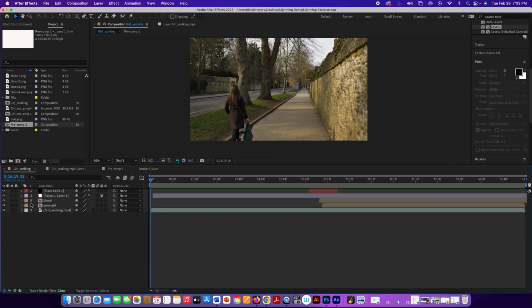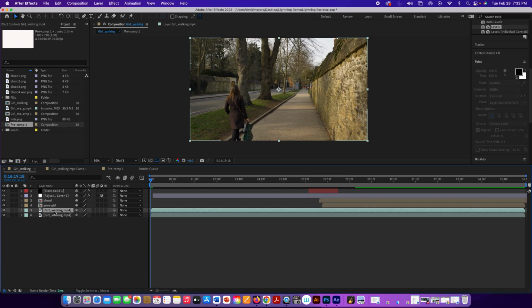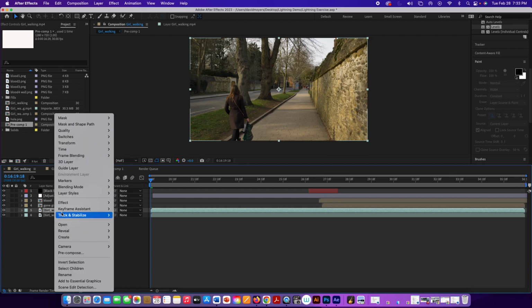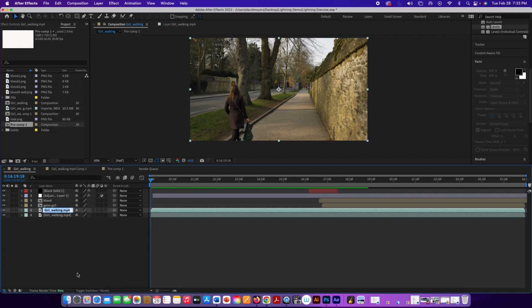We're going to go to our video layer with the girl walking, and that's layer 5 down here. Okay, as you see, I don't know if you have more layers, that's fine, but this is the one we need right here. And we're going to duplicate this. So Control D on PC, Command D on a Mac. We are going to rename this. So we're going to right click and look for rename. And we're going to name this mask.